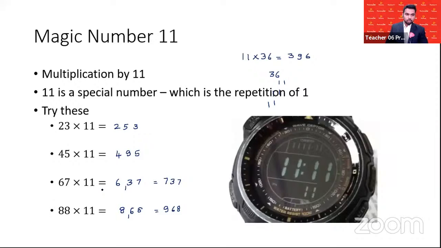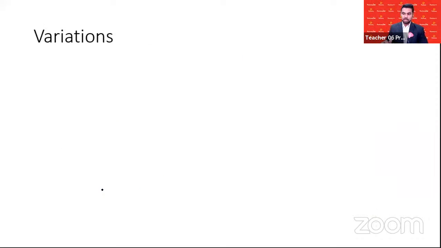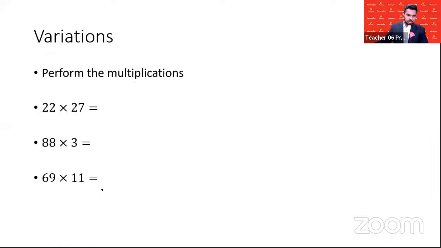So we'll go to some variations where we can utilize this fact of multiplication with 11. Let us see. Here we do not see 11 directly in the products, but we can always convert this into a product with 11. So this can be written as 11 times 2 times 27, which is 54. So we know how to do this. 5 and 4, you place them apart and put the sum in the middle.